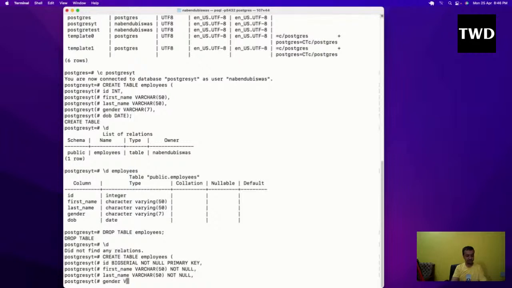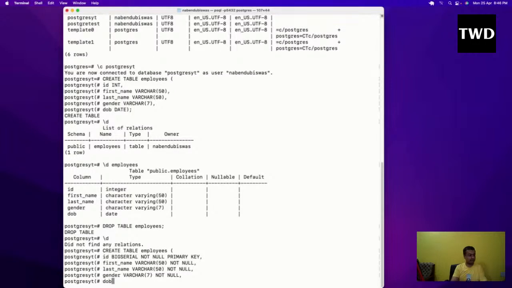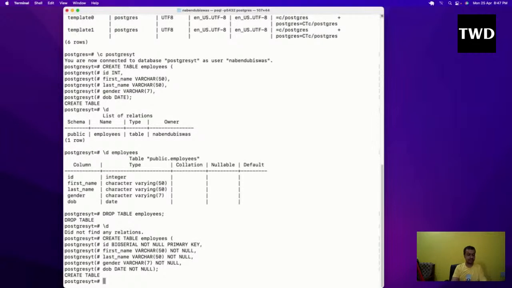gender is varchar 7 and not null, and dob is date not null, like this, and then I'll press enter, and the create table is done.